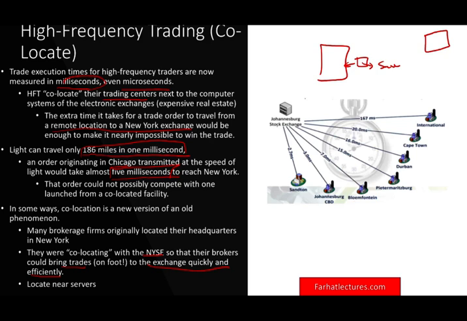And this is a picture of what we're talking about. Let's assume this is in South Africa and this is the Johannesburg Stock Exchange. If you are located outside South Africa, it will take 167 milliseconds to send an order to that exchange. If you are located in Cape Town, South Africa, it will take 20 milliseconds. That's a huge difference. If you are located in Sandton, it will take 2.7 milliseconds. So notice where you are located physically makes a difference in high frequency trading, because you want to get to the information as early as possible and click that buy and sell and buy and sell constantly based on the prices.